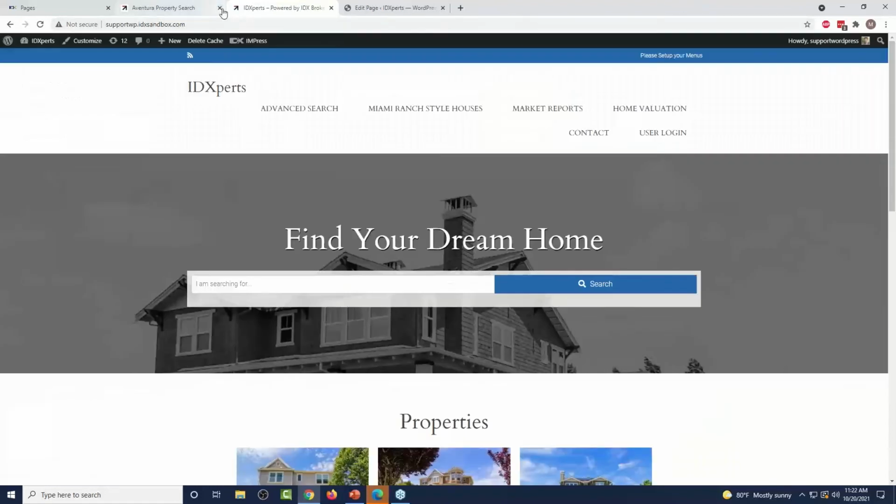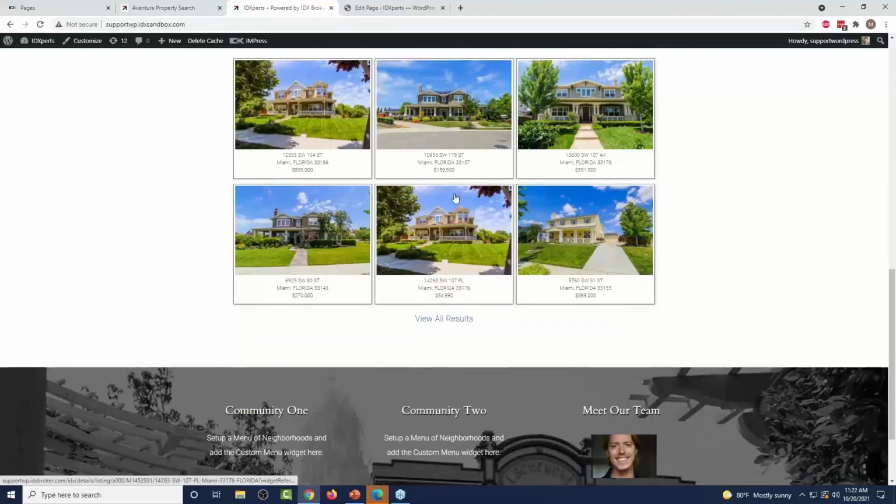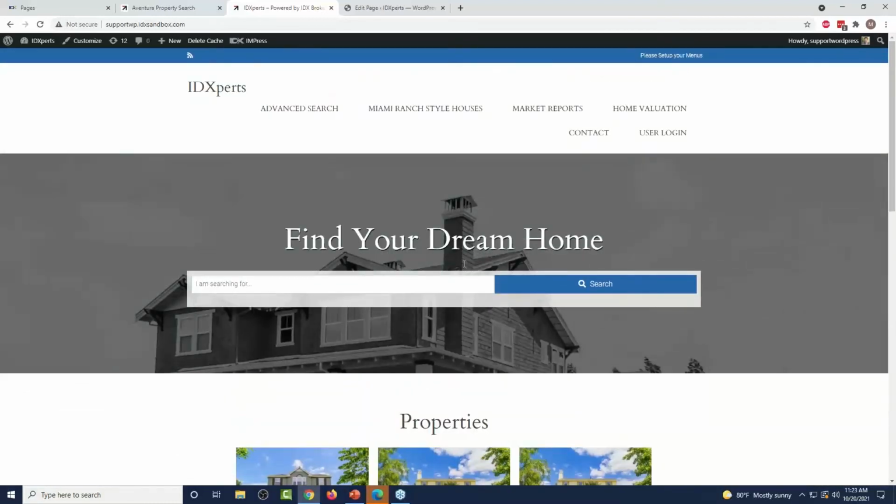It would be good just to cover the other types of widgets we haven't talked about. So we've got the search bar, the omni bar, the carousel. We've got a showcase, which is like a grid. And then we also have a couple other widgets. One is a lead sign-in widget. Our tools essentially allow you to capture leads. And when a lead has signed up, they can have a mini account where they can save their searches. So we have a widget that you can add that lets leads just basically sign up or sign back into their account. Jeff, any other widgets I'm missing that you think would be important to add?